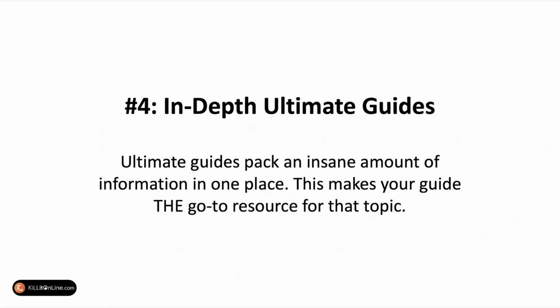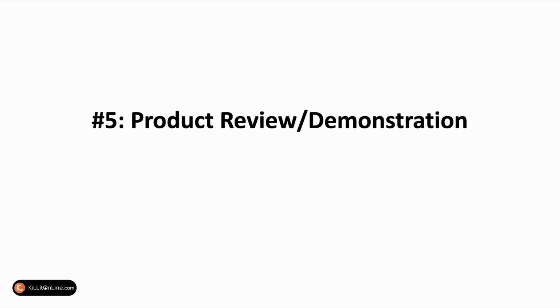These guides or these pages are usually longer because these are in depth. So you can also use your key phrases a lot more times than, let's say, on other pages where you may have a blog post that might be only 500 words, right? So use this strategy to get backlinks from other websites. People would like to share these guides. People would like to link to these guides even without you asking them to do so, just because there's value in it. And then, of course, you can do product reviews and product demonstration.